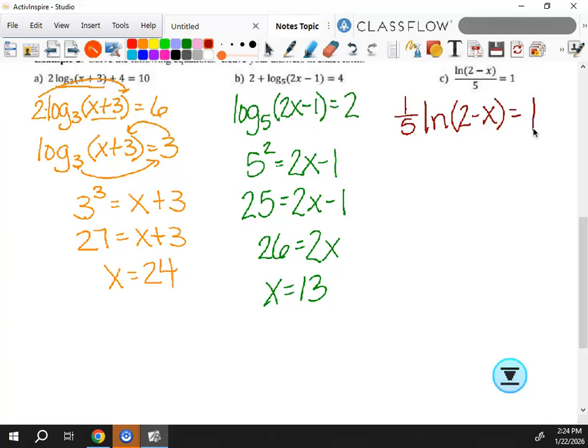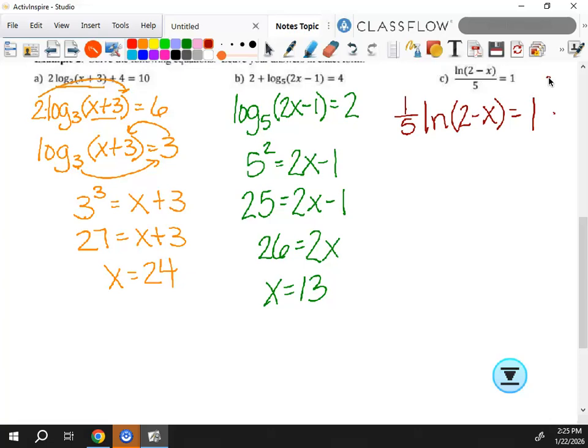Now, do I need to do that for this question? No. Would I suggest doing it? No. But I want you to see that because sometimes things are in this form. Let's say that this wasn't an equation. It was an expression and I didn't have the equals 1. I can't multiply both sides by 5 because they're not two sides, right? But I might need to make it a fraction so I could do something else with it. You with me on that? So sometimes y'all don't see that those are the same thing, either going from here to here or going from here to here to make it into one fraction. So I just want you to recognize that every time we can, all right?